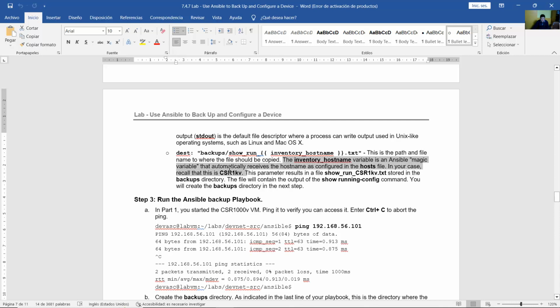In your case, recall that this is CSR1KB. This parameter results in a file, showrun_csr1kb.txt, stored in the backups directory. The file will contain the output of the show running-config command. You will create the backups directory in the next step.